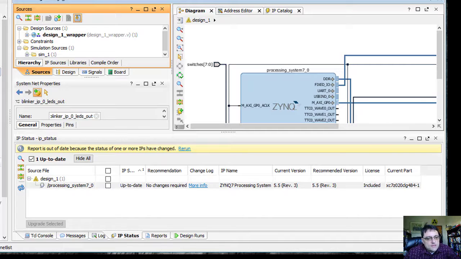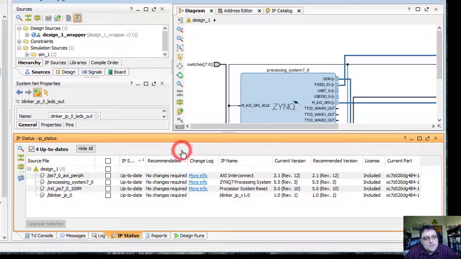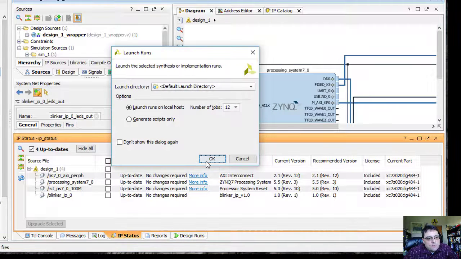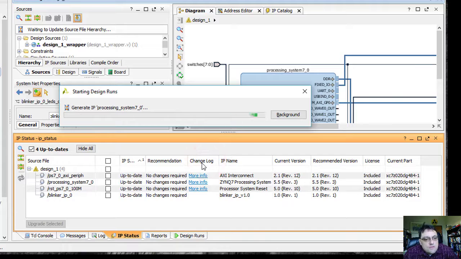I always get a little suspicious when Xilinx claims that they're going to maintain things for us, but we'll see how it does. So at this point now we're ready to go ahead and run the synthesis, and we'll let it build and see if there's any errors. So I'll hit pause here and I'll come back when this is done.